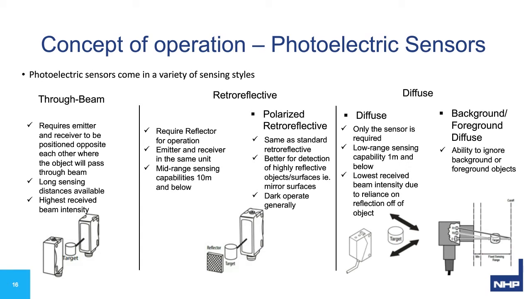So these sensors have both the emitter and receiver inside the same device, same as the retroreflective. However, they rely on the object itself reflecting some light back into the sensor for detection. Now, these types of sensors have a low intensity beam and have a short sensing range because of this, generally around 1 meter maximum. Now, there are 2 types of these which can work on objects including matte objects with minimal reflection, such as cardboard boxes.